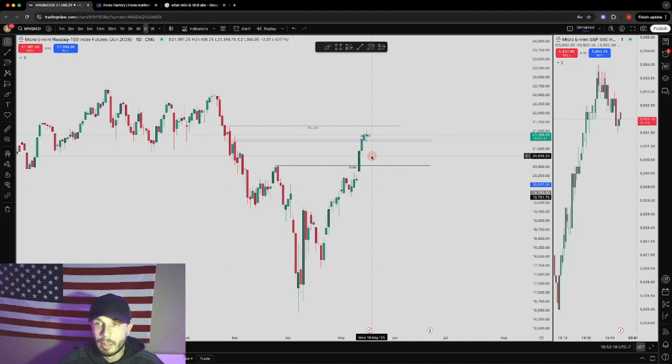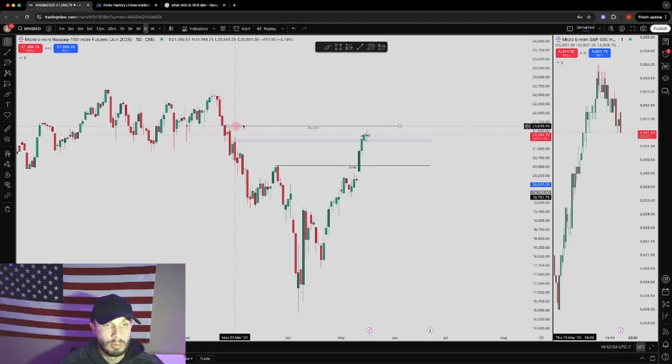This is one thing that most people have issues with: where is the draw? And what most people do is they'll confuse themselves. So they have a draw for the day, and then price will go the other way, and they'll convince themselves, oh, maybe the draw is lower, just for it to sweep some liquidity or come into a fair value gap or hit a 50% retracement and then trade towards a draw. And they were taking sells and they were losing, and by the time the price is ready to move towards their draw, they already burnt themselves out. They burnt themselves out mentally, and they burnt their capital out as well.